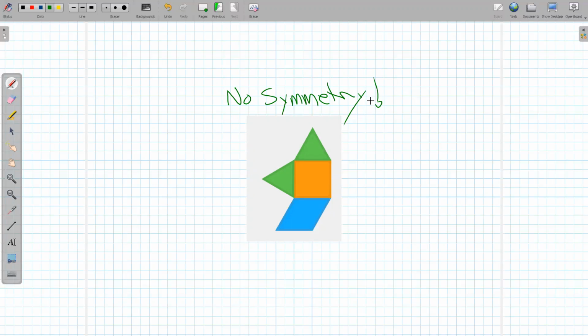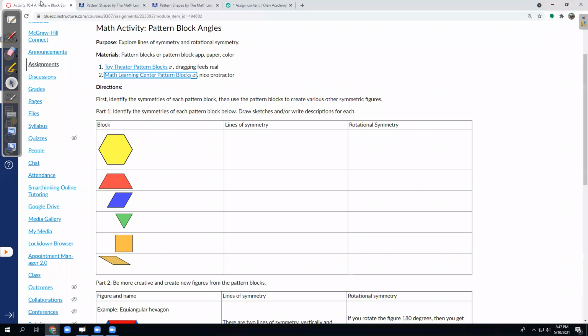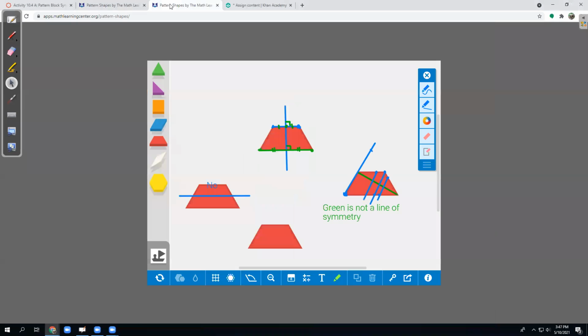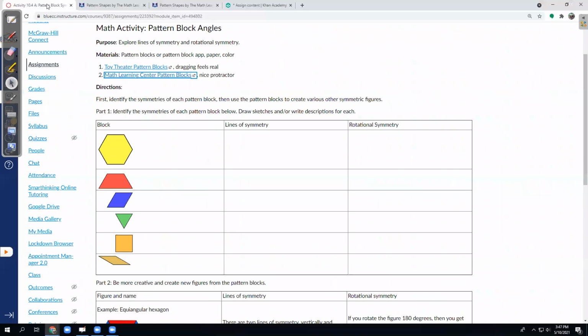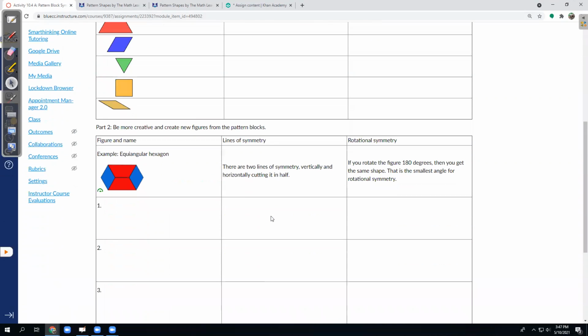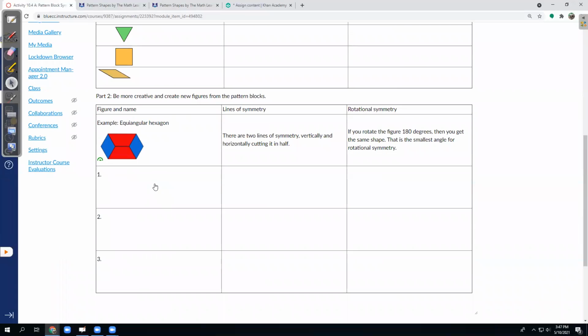All right, let's go and play in GeoGebra a little bit. So again, this activity, relatively straightforward. You want to play around by drawing on these objects, either on paper or use the Math Learning Center drawing tools to kind of play around and find as many lines of symmetry as you can, document them, and find out its rotational symmetry, which we usually get by identifying the first angle of rotation that gives us the same orientation. And then create, from those basic shapes, 3 new shapes and tell me about their symmetries or lack of symmetries. So that's this activity here.